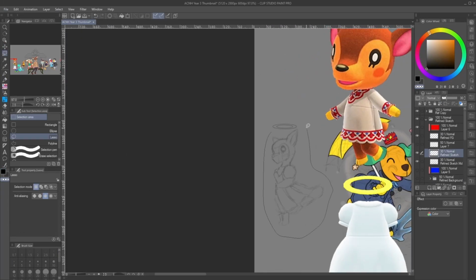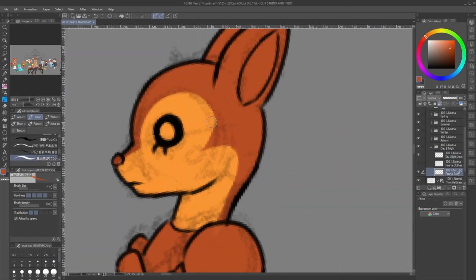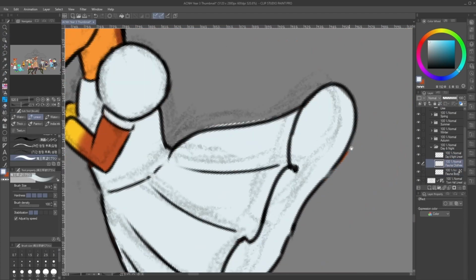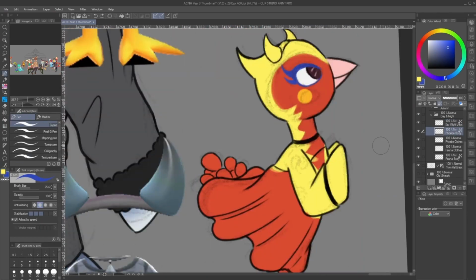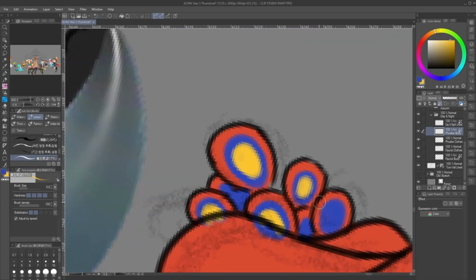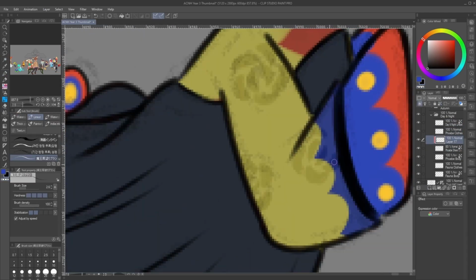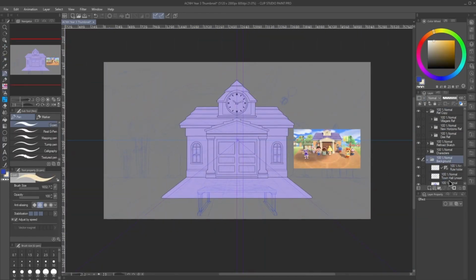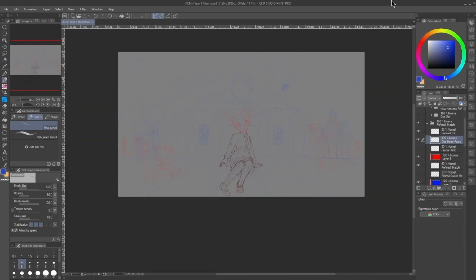So this is like the first, oh, not the first process, but this is just the process of me redrawing Fauna's head because I hated how it looked. It's really difficult to get the right expression I want from Fauna because there's not a lot to work with. Eyes are very expressive things, and you can direct them to show where people are looking, but with Fauna you don't have that luxury, so I decided to change it so it's now a sort of mirror of Phoebe's pose, with Phoebe looking upwards and Fauna looking down to the ground.